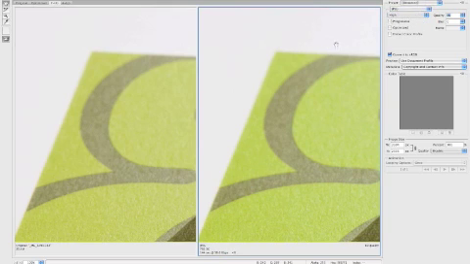And what I mean by that is you're looking for a file that doesn't have the JPEG artifacting, but yet has a file size that's relatively small. Alright, moving on down through the box here, you can apply blur to your images, which will actually reduce the file size some. Not something I recommend.